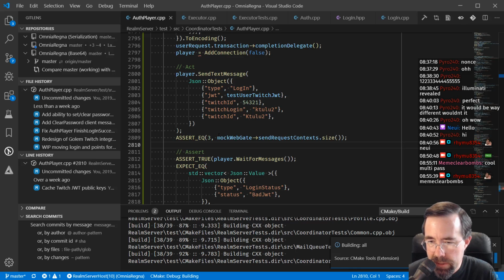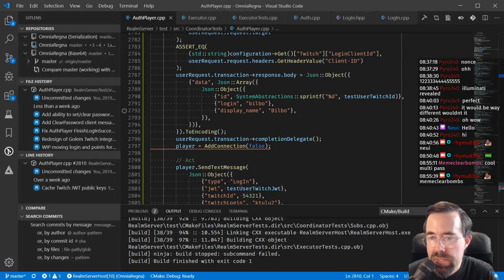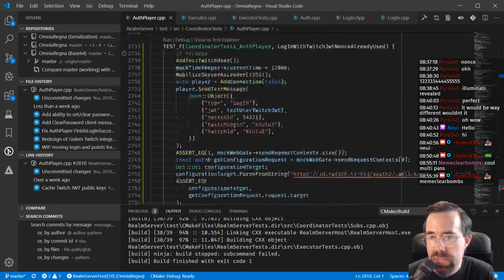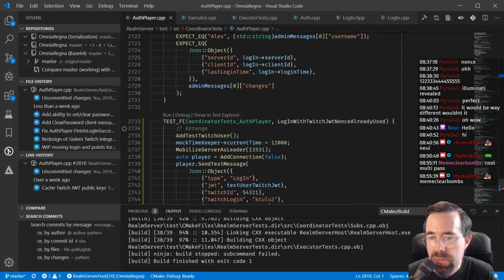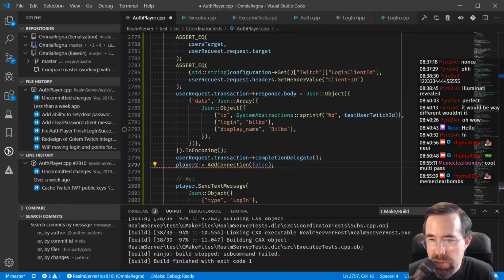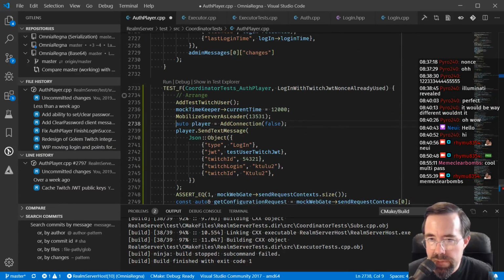I think there was an error. I think I saw an error there. Yeah, there was an error. Is that because this was already used? Yeah, it was deleted? What? Oh, okay, well, let's just call it player 2. It's saying I can't reuse that variable. That's fine.